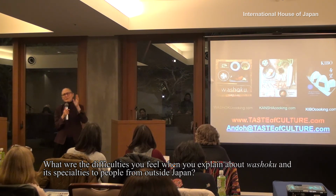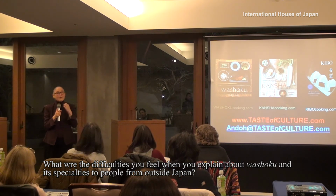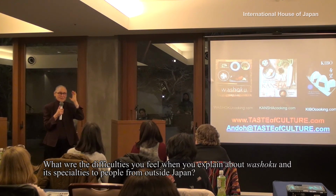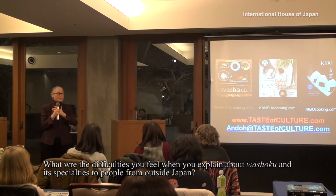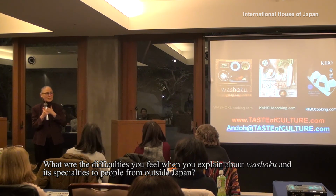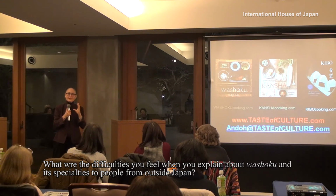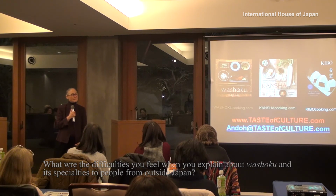People often ask me, what's the best time to visit Japan? The answer is anytime. And for me, the only benefit of surviving the rainy season, which I hate, my hair frizzes, there's mold in the closet, is biwa, one of my very favorite fruits. You can only enjoy biwa loquats if you survive the rainy season. So it's its own reward for its own season. But to be more in tune with the season in your kitchen and how you're experiencing it.